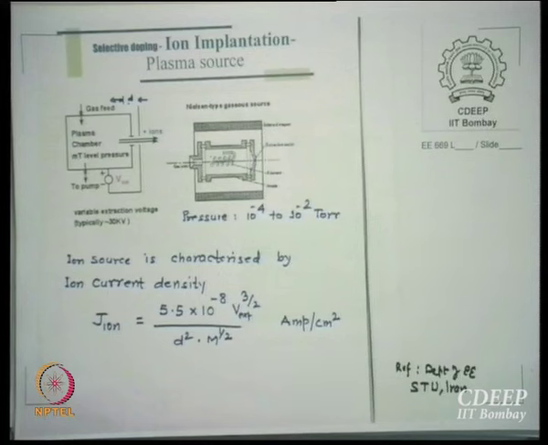Okay, so the first part is to ionize the gas and extract out ions. The next part is, as I said, this plasma chamber has all kinds of possible impurity gases. You thought that you have introduced ultra pure gas, but the species which you are introducing, arsine or this, may be ultra pure, but ultra pure is only say 6-9 or 8-9 purity. That means there are residual impurities.